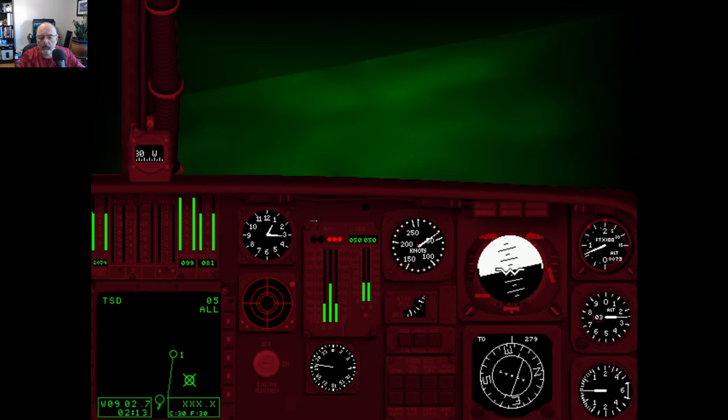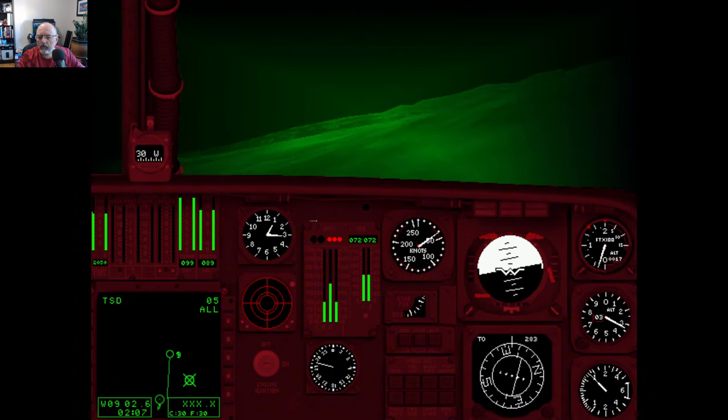Gulf 3-1, this is Gulf 1-9er. Be advised, we have contact on enemy helicopters in your area.